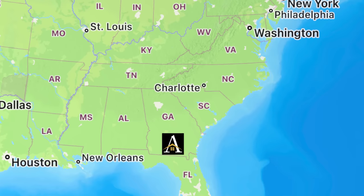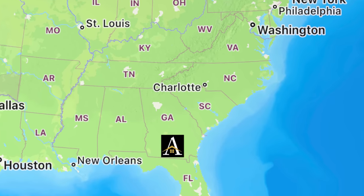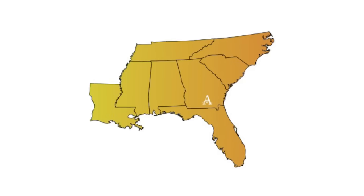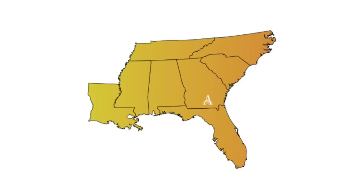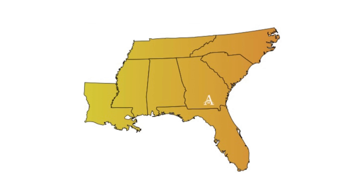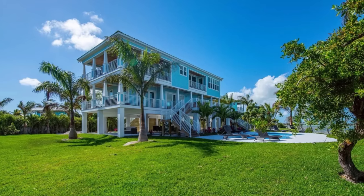Affinity Building Systems is a modular home manufacturer located in Georgia, providing modular buildings to the southeast — just north of the Florida-Georgia state line. I get a lot of people asking for options in and around this general area, so it's worth noting that they service Florida, Georgia, Alabama, Mississippi, Louisiana, South Carolina, North Carolina, and Tennessee.